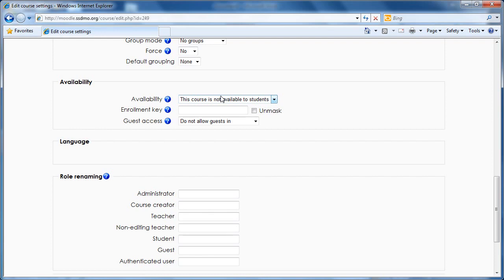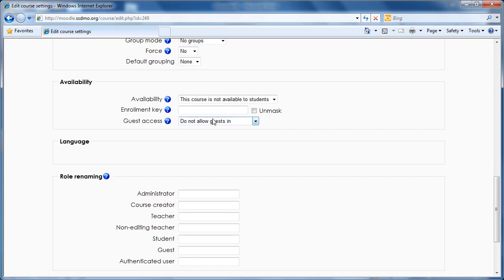Or you're not finished with the course, but you want to go ahead and get that enrollment piece figured out while you're finishing up your course. You can set this to not available to students and they will not be able to see the course. If you want, at the time it is ready and now it's available, then you want to say the course is available to students.